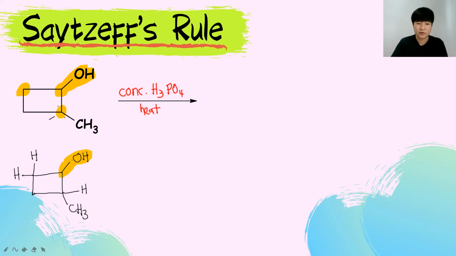We know that this OH will definitely be removed. The first possibility of hydrogen that you can remove is on the left hand side, the carbon in the green right now. The second possibility that you can remove is the carbon in the blue right now, the hydrogen in the blue. That is the second hydrogen that you can remove. Let's start with the left one.